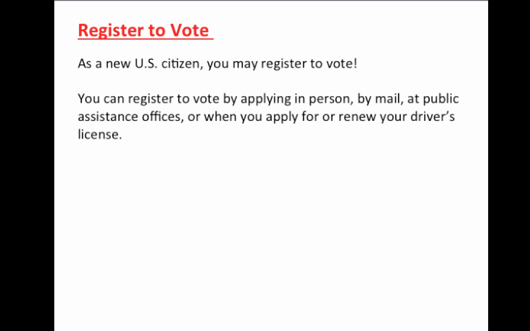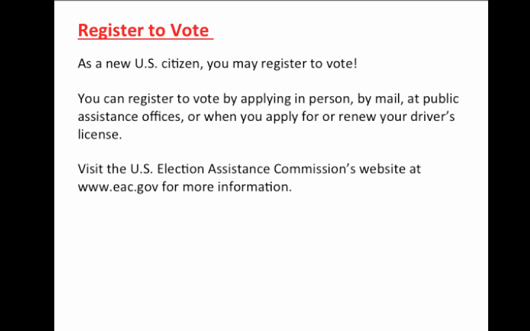All right. Make sure you register to vote. As a new citizen, you may register to vote. Yay! You can register to vote by applying in person, by mail, at public assistance offices, or when you apply for or renew your driver's license. You can usually also apply during election season.